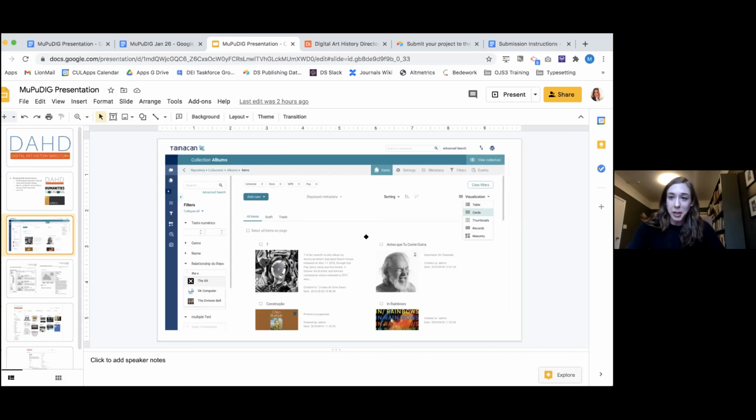Then in 2020, our developer got COVID. He recovered, but with the pandemic, our development phase stretched out over the course of 2020. At this time, we've stood up a successful iteration of the website on a test server, and we're working with the MLA to launch the site hopefully within the next week or two. But in lieu of that, I am able to share with you some screenshots of our website and give you a better idea of what the database will look like in its final form.